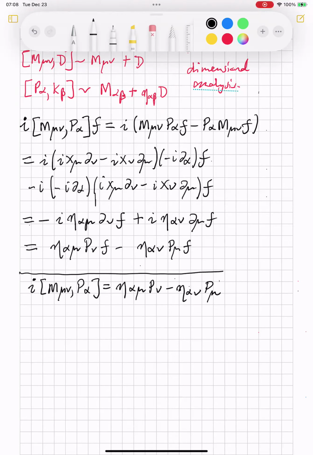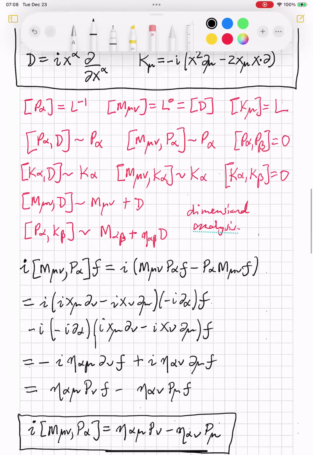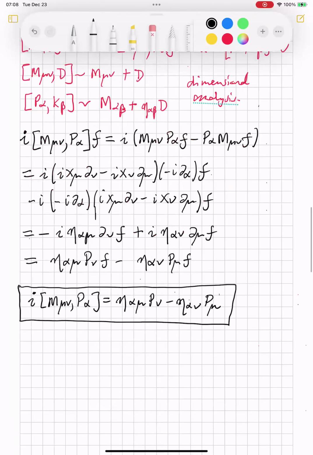So this is the first commutator that we've calculated. A few comments. We said [M, P] had to give us a P from our dimensional analysis. That was that statement over there. We now indeed see [M, P] has given us a P. And we said that extra values of the Minkowski metric had to appear to get the indices straight. And you can see indeed we've got two etas appearing. And well, that's the form of the commutator.